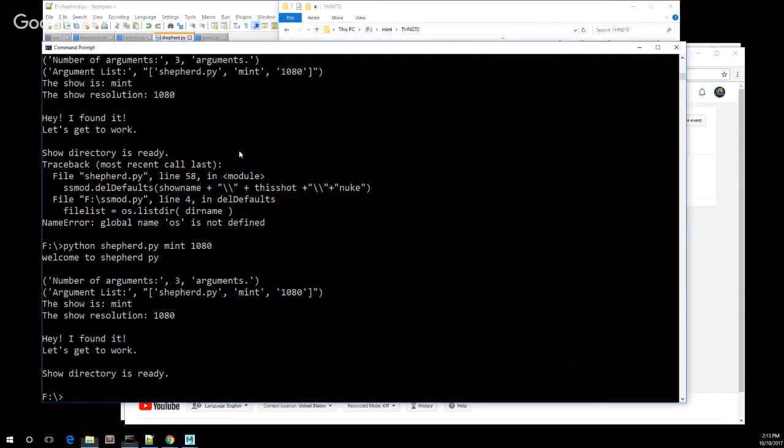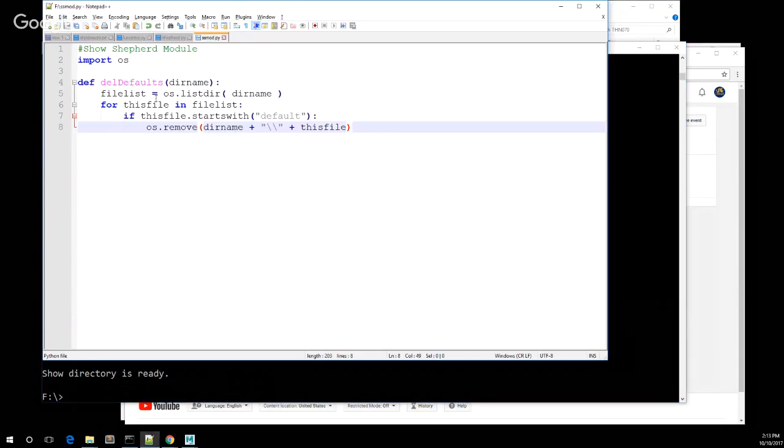So you just have to make sure that any functions you're using are imported. I had to import them in here so that it went into ssmod for the module. It tried to do things that it didn't import, like OS.